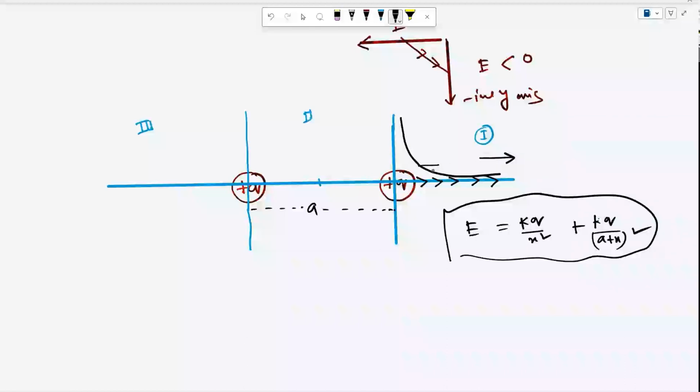Okay. What about the electric field at this point? At this point, plus Q will repel the vanishingly small charge this way, and this Q will repel it this way. But this region is close to this charge, so its effect will be more on the 1 coulomb charge or vanishingly small test charge you place here.